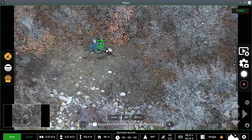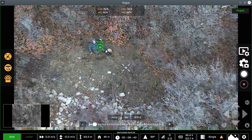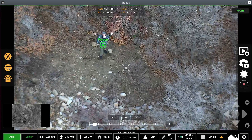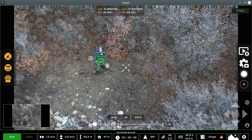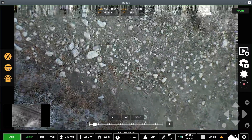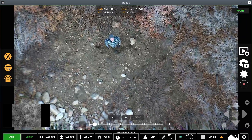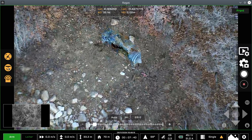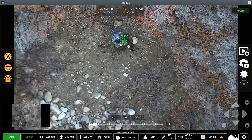Let's switch back to the RGB view. We have an eye on our subject — let's attempt to establish communication. [Via speaker]: 'Hello, if you can, wave your hand if you can hear me.' We've established basic communication, now let's give some instructions: 'We have search and rescue teams in the area. We're going to drop some supplies to you, including a radio so we can establish communication.' Now let's drop a payload to our victim. The payload is dropped — he's retrieving it. Now with the radio and other supplies, we're able to establish communication and continue to help our subject.